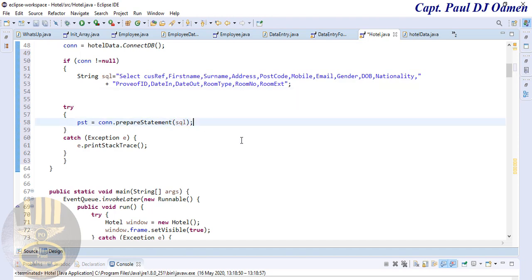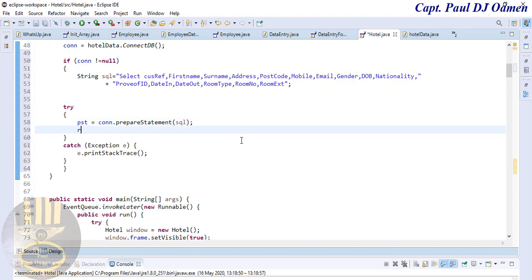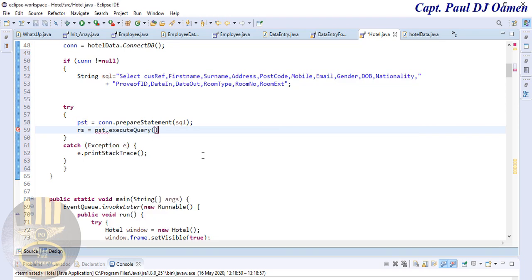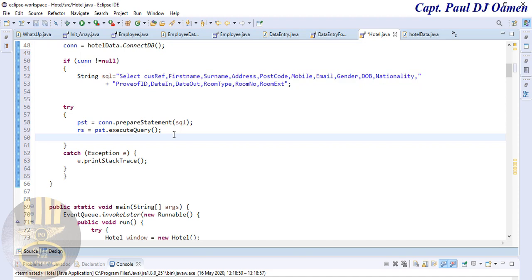So that is fine. So the next thing is going to be the result set equals prepared statement dot, I want you to execute the query for me. There we go. Enter semicolon. Now let's create an object. This object will take care of every single field that I have. So I'm going to say objects.